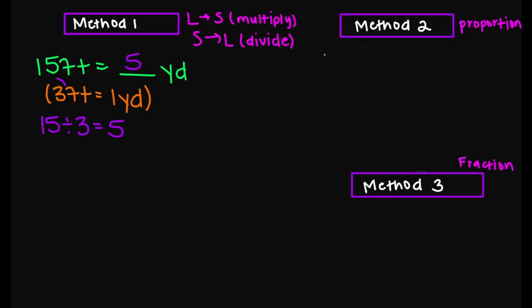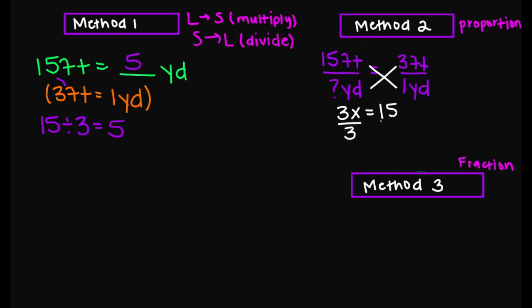Now let's look at method number 2. So we're going to set up a proportion, 15 feet on top here. This is going to equal, we do not know how many yards. This is what we're trying to find out. Equals, on my right side, I am going to do 3 feet in my numerator. And then at the bottom, I am going to do 1 yard here at the bottom because 3 feet equal 1 yard. Now I'm going to cross multiply. So my left side here, we're going to do 3x equals 15 times 1 is 15. Now I'm going to solve for x. I'm going to divide both sides by 3. So x is going to equal 5. So your answer for method number 2 is also going to be 5 yards.